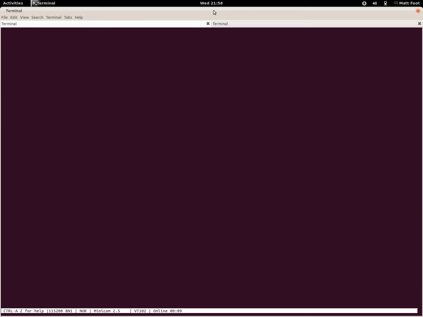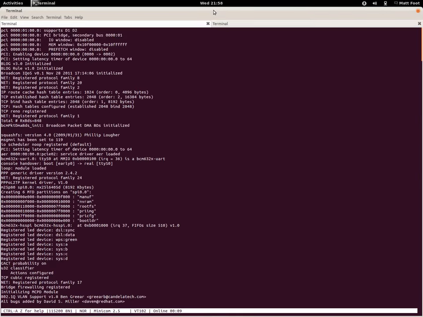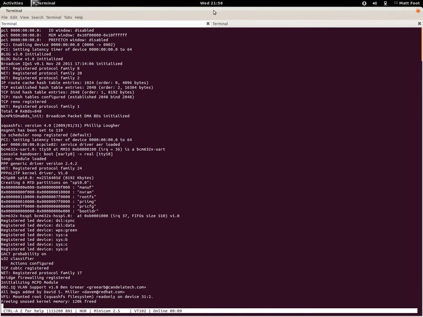In the orange Bright Box boot, because I've connected a USB to serial converter to the serial header on the Bright Box PCB, and you're watching a console boot. If you haven't got fast eyes, I suggest you get fast eyes, because this is going to flash by pretty quickly. Just booting the device.